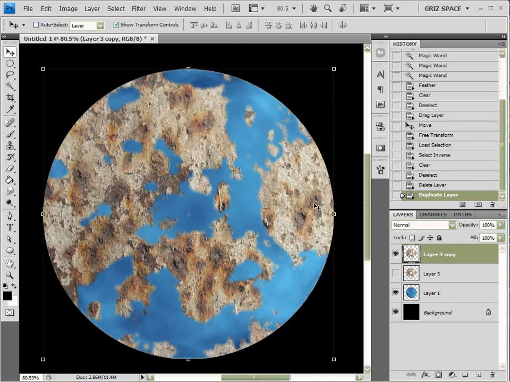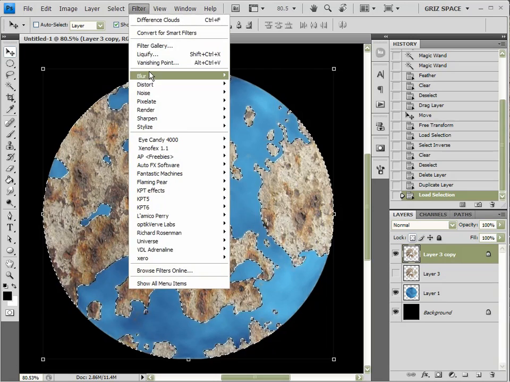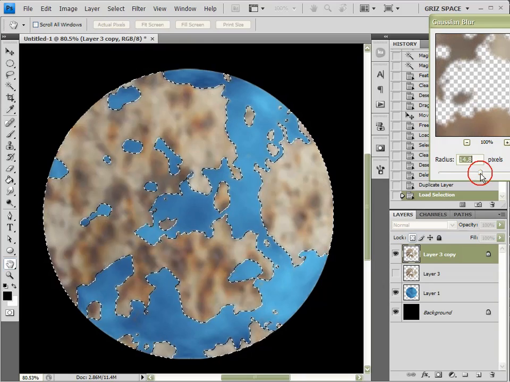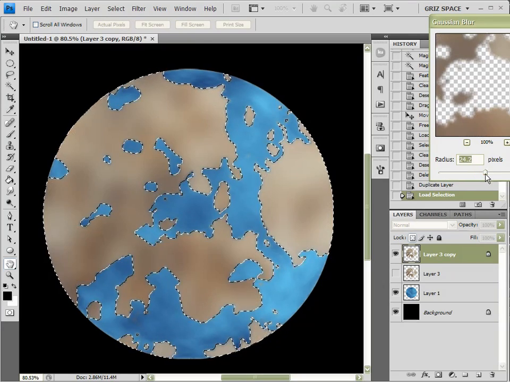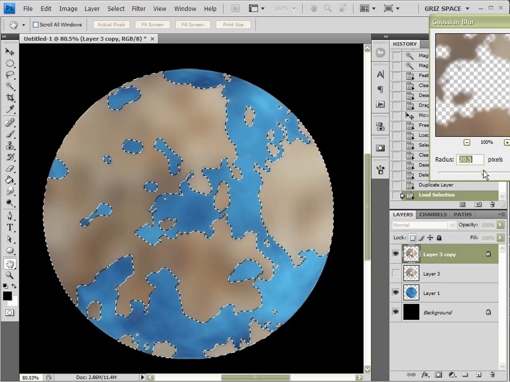I'll hide the bottom one. On this layer, it looks like metal. It doesn't really look like landmass. So what I want to do is use this layer only for its color value. So I'm going to click on here and lock the transparent pixels. I'm going to control click on there to create a selection. I'm going to come up here to filter, blur, and Gaussian blur, and I want to apply a good strong blur to this so it doesn't look like metal anymore, but rather smudged brown areas that could potentially be land masses.